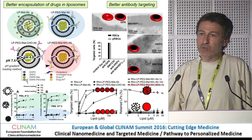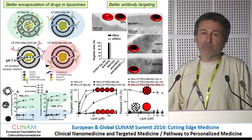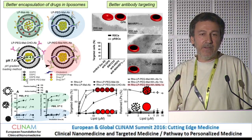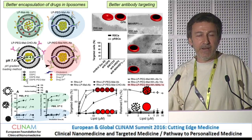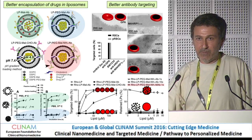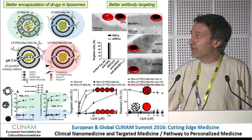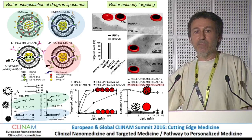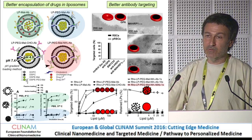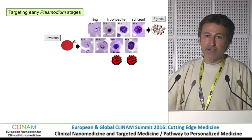in which you have to use up your investment very well, is how many of those liposomes were used, because normally we only look at the cells. We want that all our cells are targeted, but we don't care if this job is being done only by 1% of the liposomes. In this case, we wanted to make a good use of most of our nanoparticles, and as you can see below on the right, where we show the retained liposomes with this one of our immunoliposomal models, all the liposomes were used for targeting the correct cells. So almost no liposomes were wasted. And actually, this gave us the expected result in vitro assays.